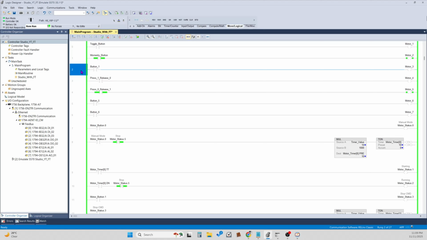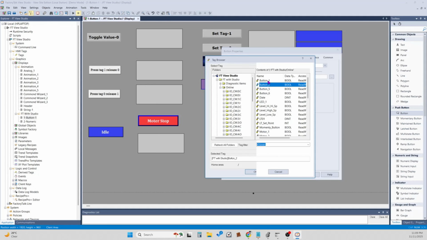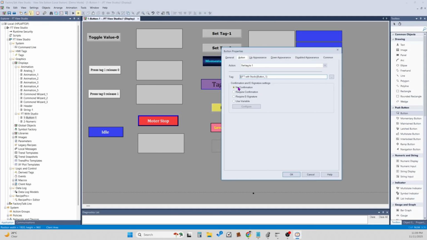You need to give the same tag on which your motor is starting. So the same tag you need to give. Here you can see button 1. Click OK, and there is the confirmation and e-signature setting.